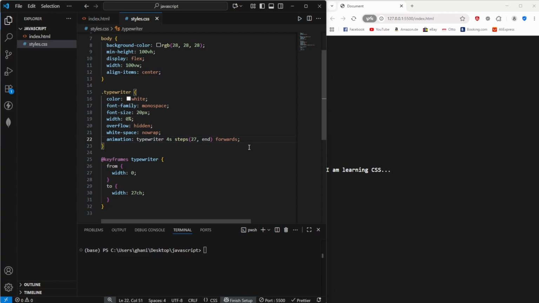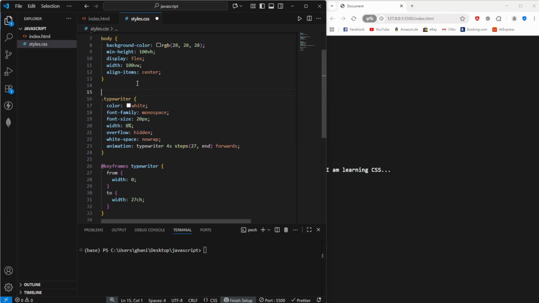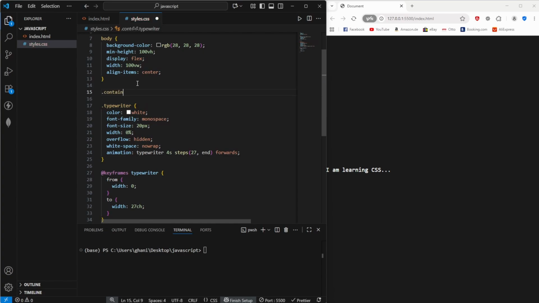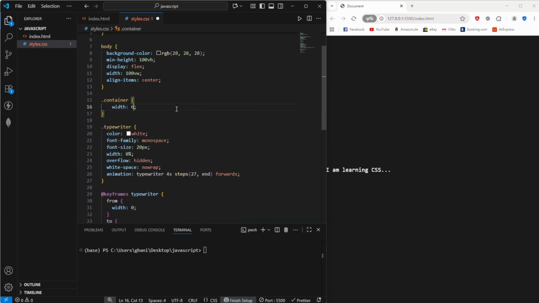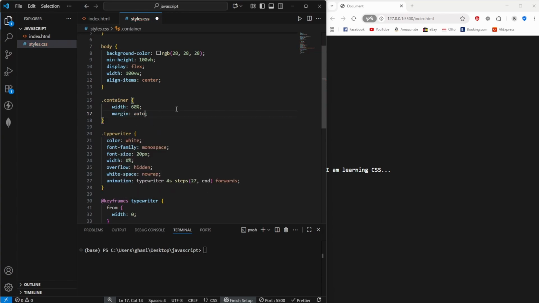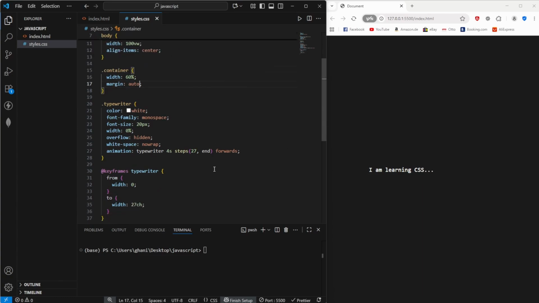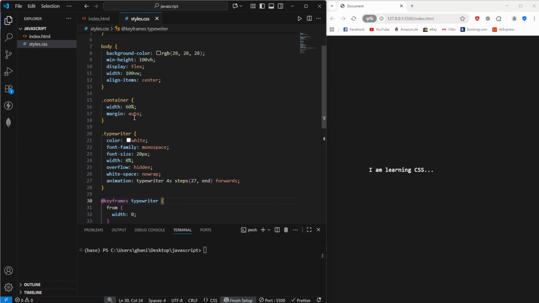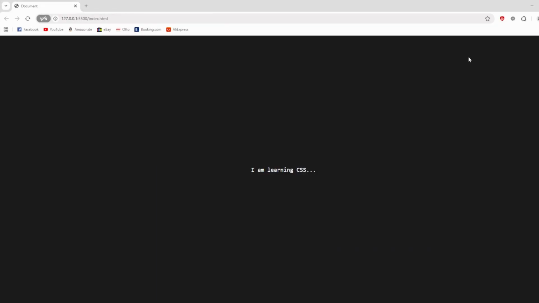So this is not what we are looking for though. First of all, we want to have our text centered, and we want to have this typewriter spacebar at the end. So first of all, let's center our text by using .container. So let's give our container a width of 60%, and let's say we want to center our container by using margin auto, and now we have this typewriter effect basically. But as you can see, it's not really centered now, so we can use a width of 27 characters basically, and now we have it centered because we will have 27 characters in the end, as you can see. And even if we maximize our window, it is still in the center.